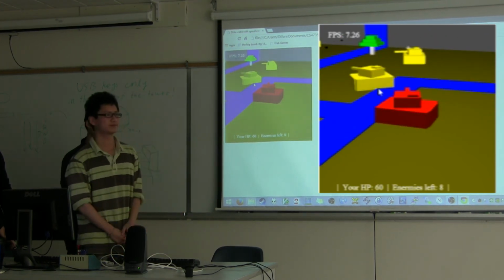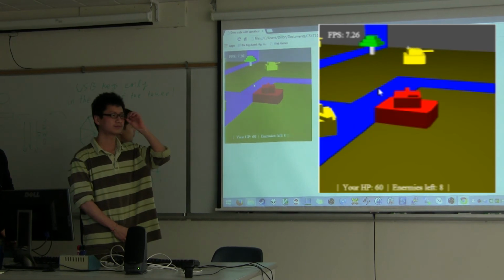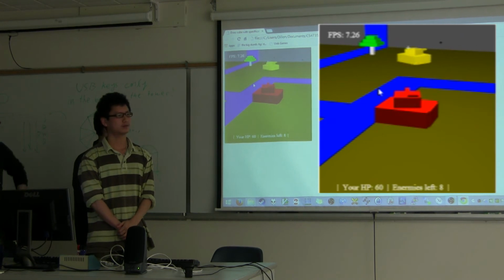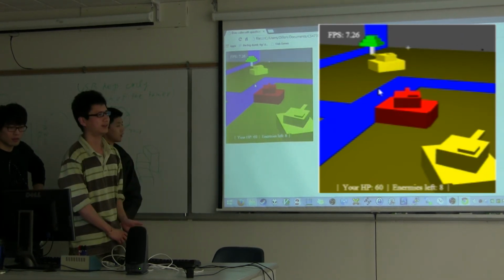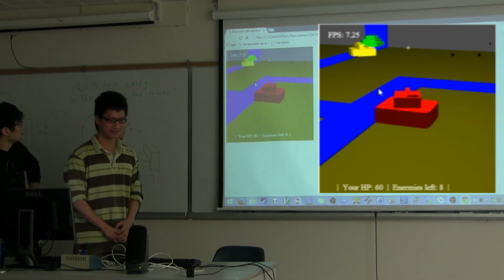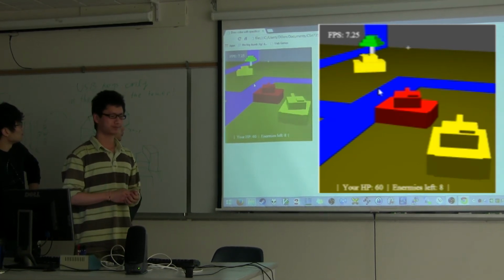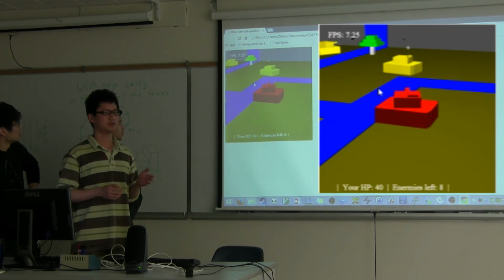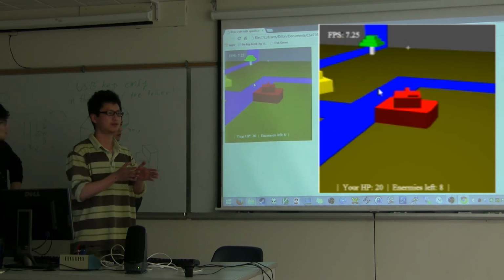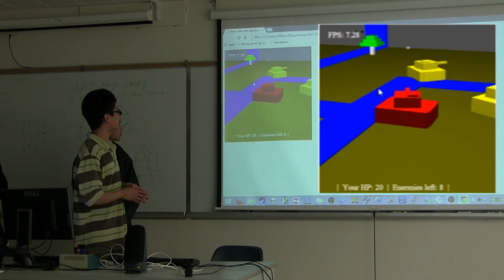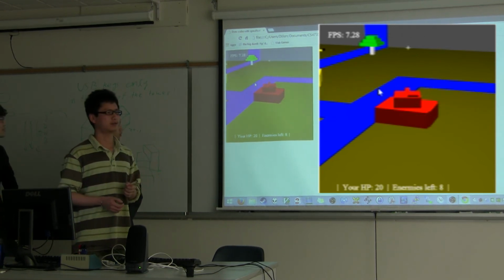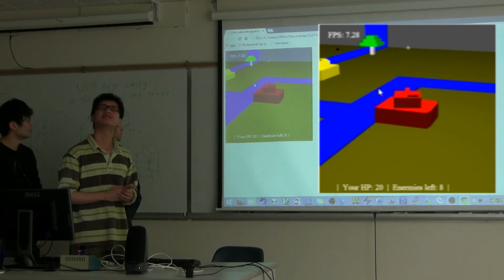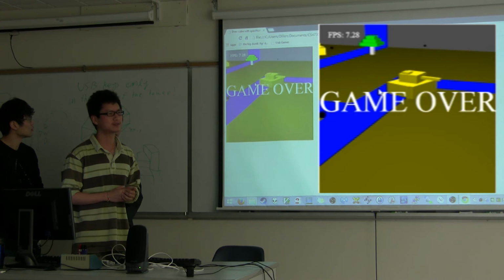So your yellow tanks, do they select a random speed and a random direction? How do you do the random movement there? Oh, you mean the AI? Yeah, the AI part. I just generate a random rotation speed and a random moving speed for the body and the head, every 60 frames.